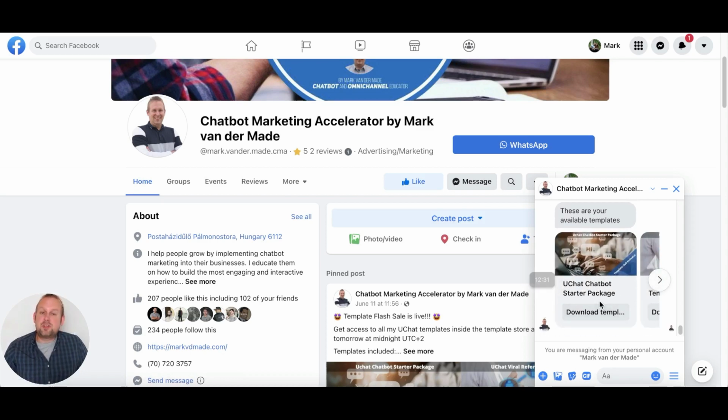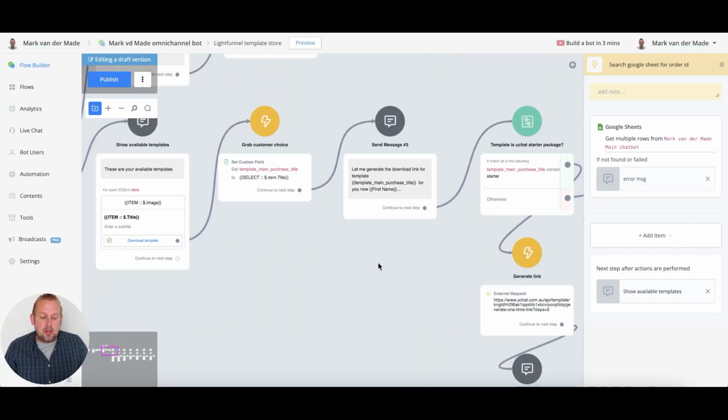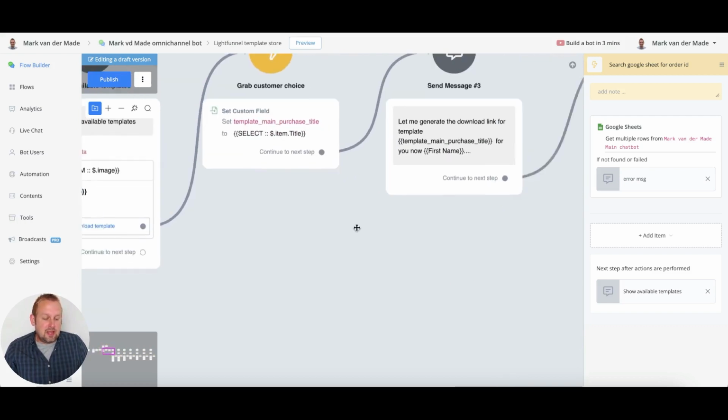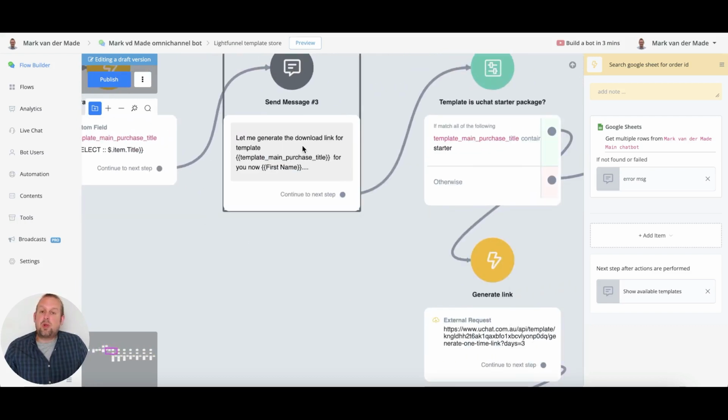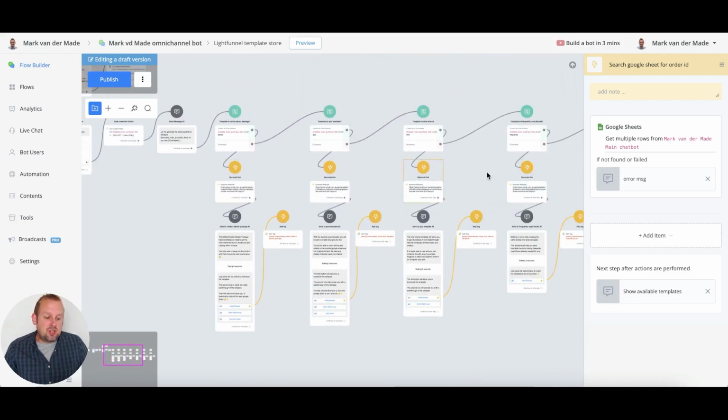Now, as soon as they press the download template, then the entire backend basically goes into a process. So we're going to save the selection to a custom field. Then we are going to bring up this message, and then one of these templates is going to be generated with the links and the short description.